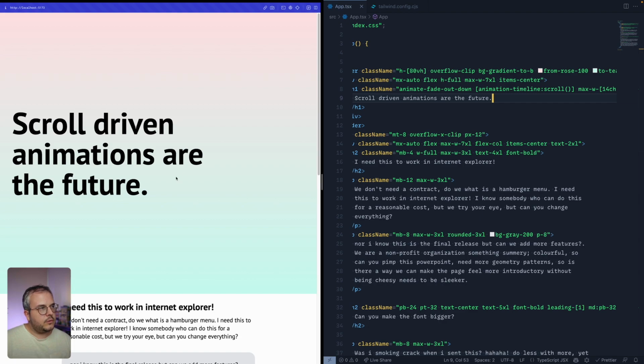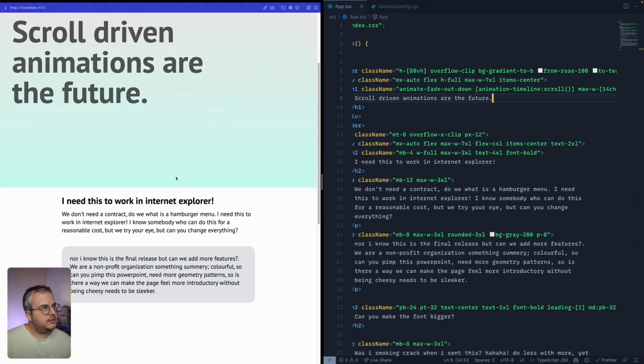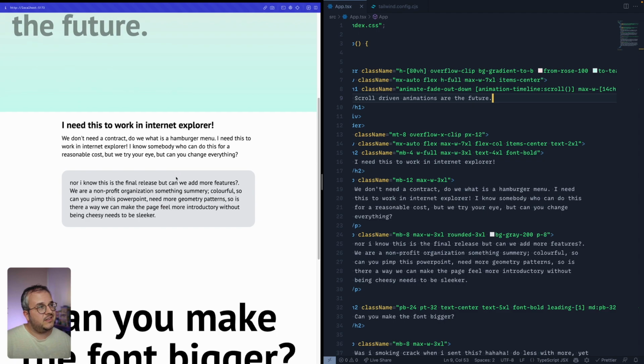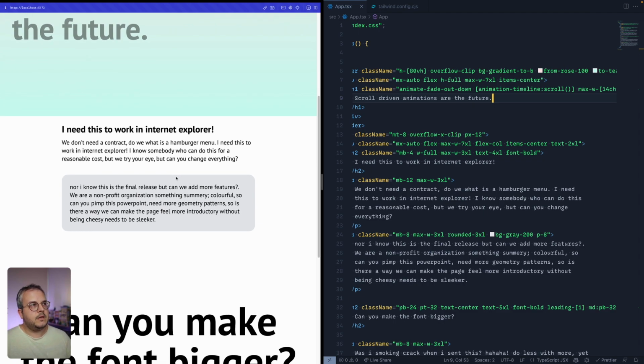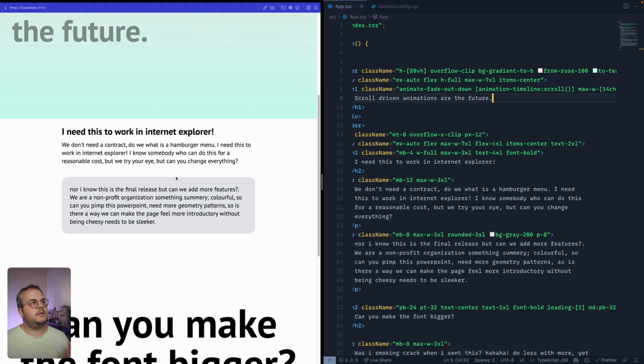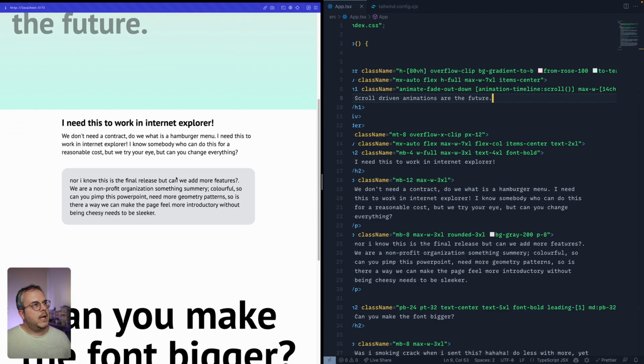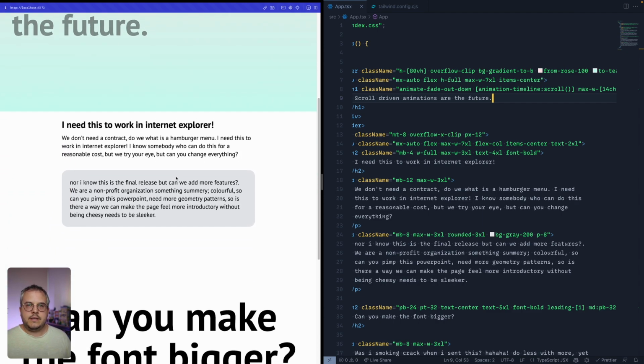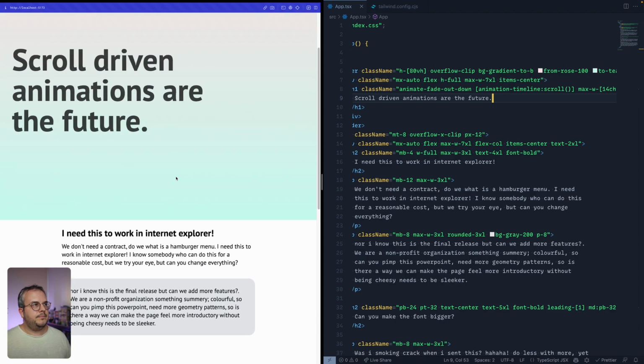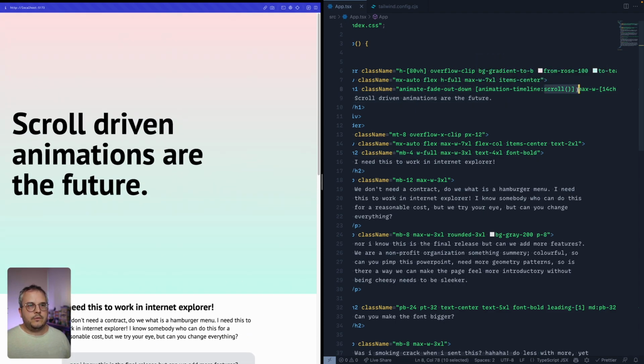Because if we now start scrolling, you will see that our text slowly fades out. And it's also moving down, but because we have to scroll such a big distance, you don't really see that. But the animation is now already tied into the scrolling position. And that's all by using this scroll function. Because if you don't pass any argument to this function, it will make the full timeline of the animation the full scroll of your body. There's other settings for this scroll function as well, but that's something that's beyond the scope of this video.